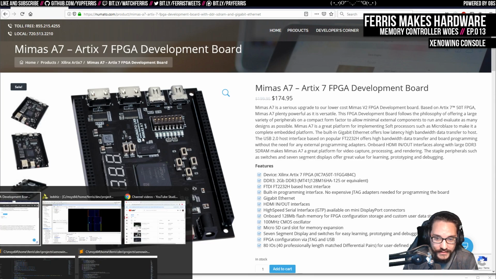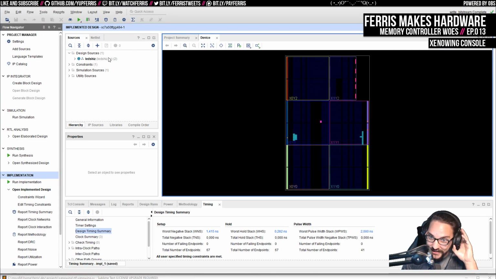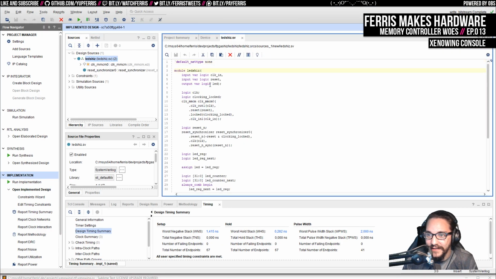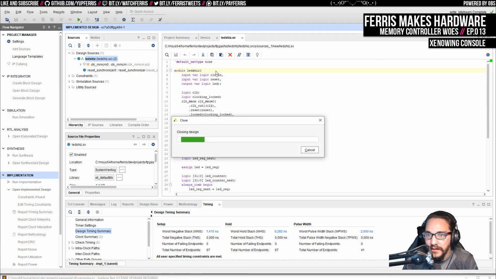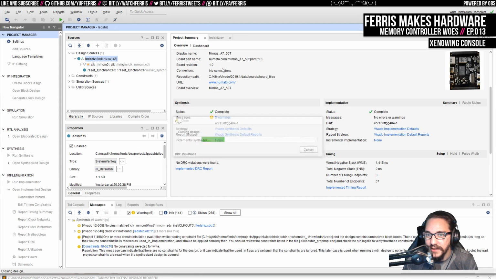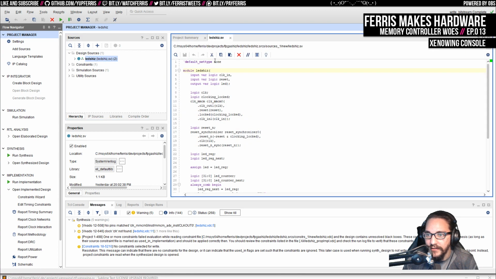Again, the project I started with is called LED Shiz, and it's only got a couple of things in here. Let me close some of this stuff because I just want to look at the source here. Yeah, so I have my top level module here. Let me zoom in. Can I zoom in here?